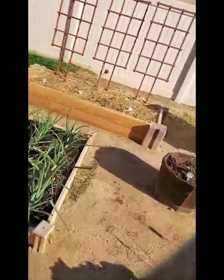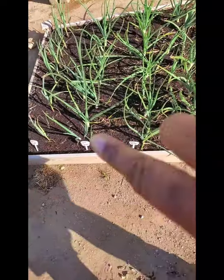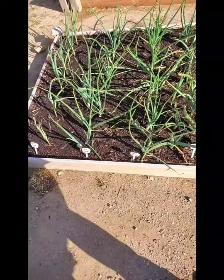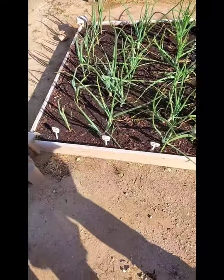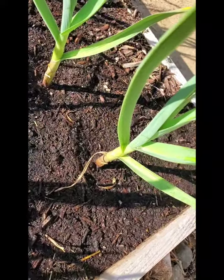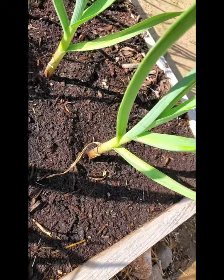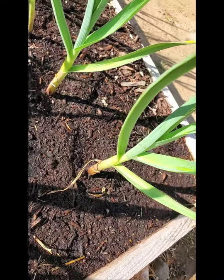I finished adding blood meal to the soil of all the cabbages. I went around each onion and garlic, scooped around the edge to get the bulbs to open up, put blood meal in there, and then watered them really well. This one over here — when I dug down in it, the garlic was kind of red. I wonder if I planted a red onion, but I don't remember planting onions in this row — I remember planting garlic. We'll see what happens.